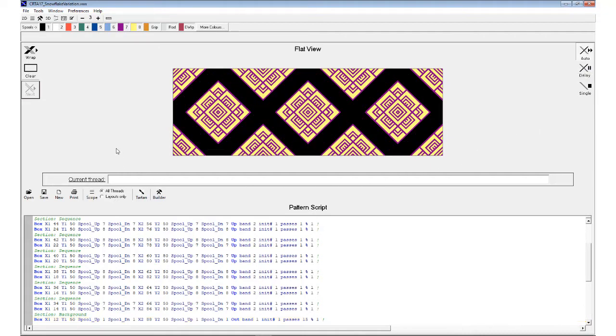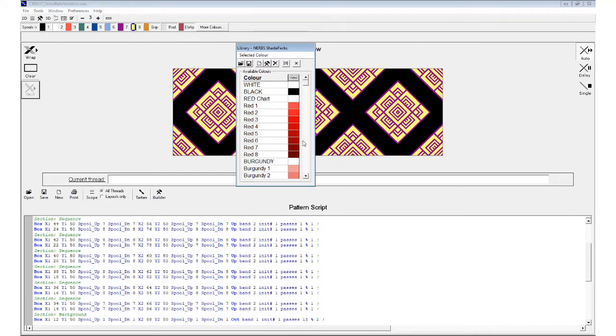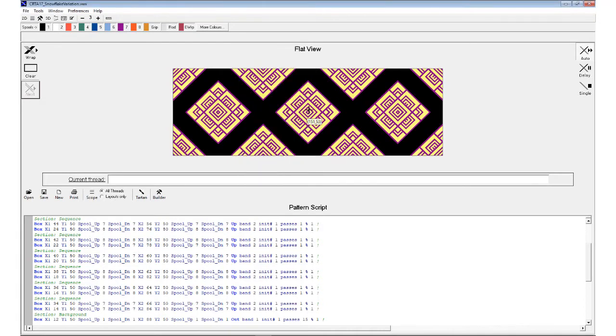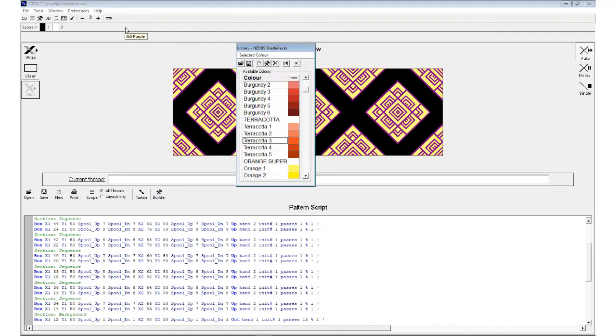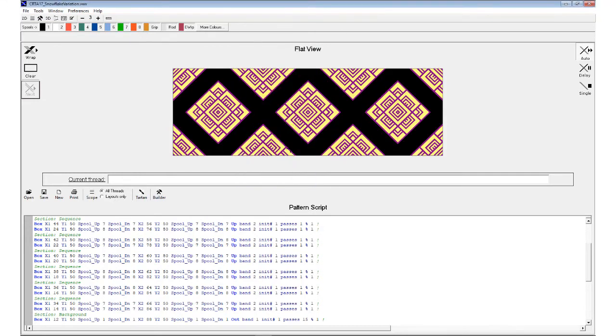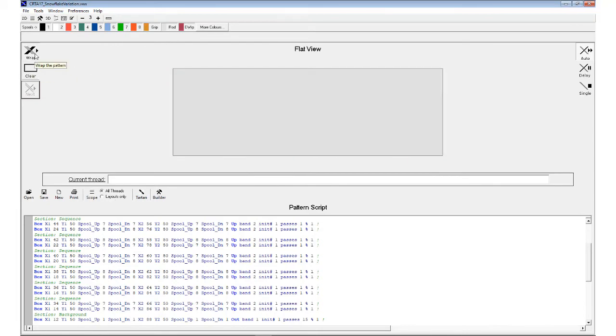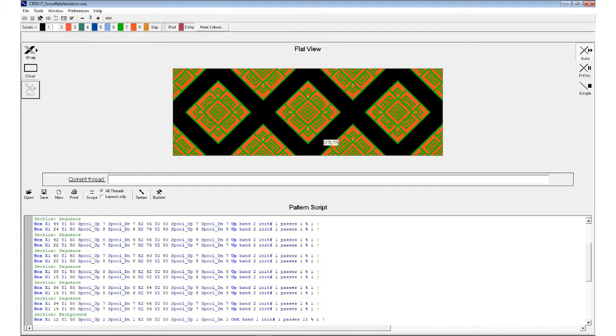Another thing which I think is very important is changing colors quickly. So you can see in this pattern we have purple threads, yellow threads, and a black background. Now I might decide that my yellow would be better off in a terracotta color, and my purple may be better off in a green color. And if I quickly wrap that, I can instantly see that that's a disastrous color combination to be using. So I will definitely not use that color combo on my rod.